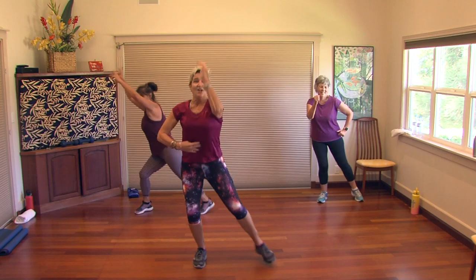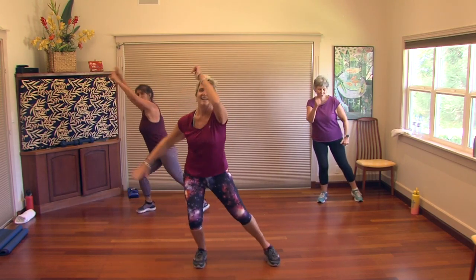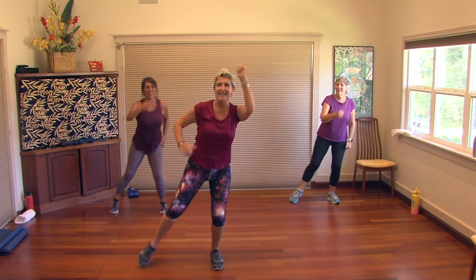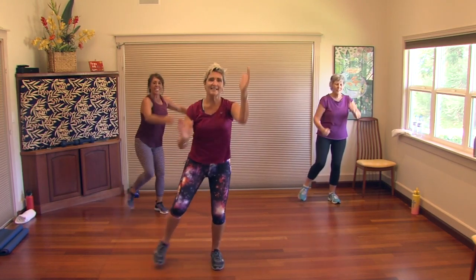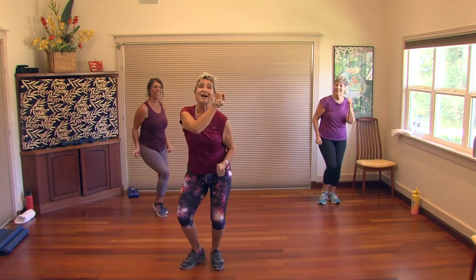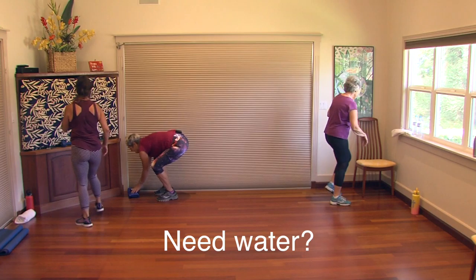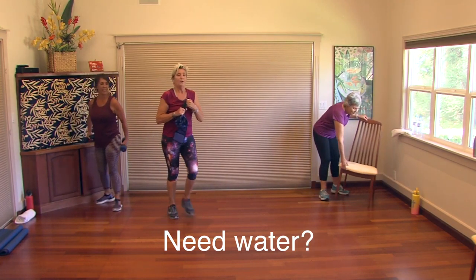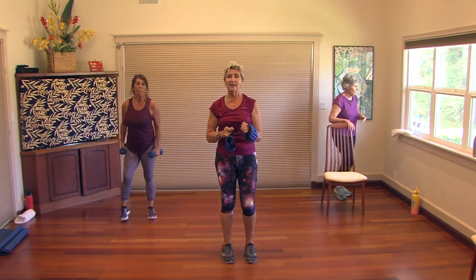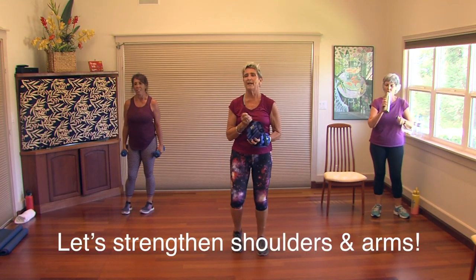Eight, seven. Four more. Four, three, two. Eight to this side. Eight, seven, six, last four. Four, three, two. March it out. Go get those weights again. Woo! Going to upper body. Woo! Take a water break if you need it. Bringing down that heart rate.